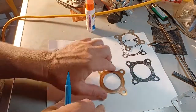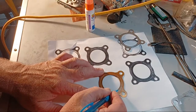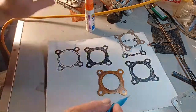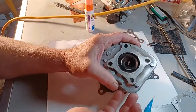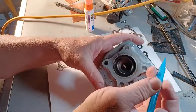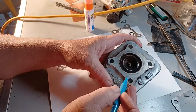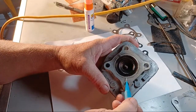Hey, this is my copper head gasket. This is right here to here is where we sealed on the head. Right here and here and there. That's our seal right there. And it looks good most of the way around except for right here. See that? It's a little bit lighter there.